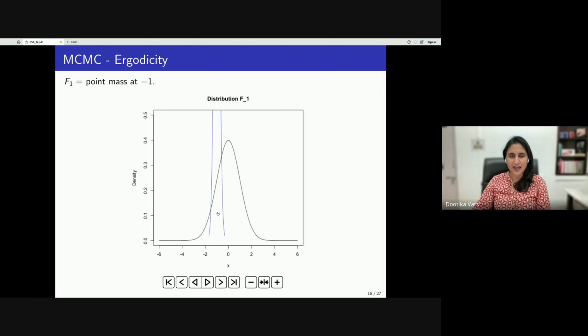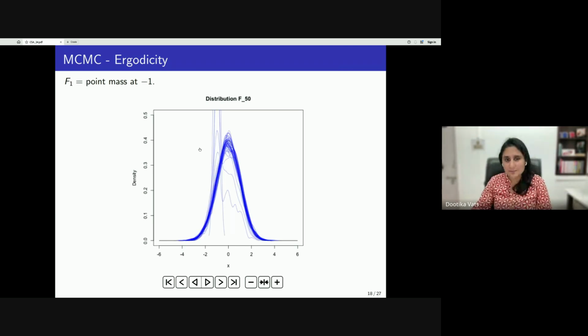So now this is my visualization. At time 1, this is a point mass at -1, so it's a high peak. At F2, what is the distribution of F2? I see now that there's a little bit of push at time 2, a push away from the point mass distribution. It's still not the black curve at all, but it's a little bit closer. And F3 is a little bit closer, F4 is a little bit closer, F5 even more. And by the time we get to F6, which is time point 6, I see that F6 and F are very close to each other, as close as the random sampling was. Okay. And now I can just keep running this, and I see actually by the time we get to F20, F30, this is practically indistinguishable. In the beginning, I have a certain bias, and then eventually it goes away within 10, 15 steps of the Markov chain. This is a way to visualize ergodicity.